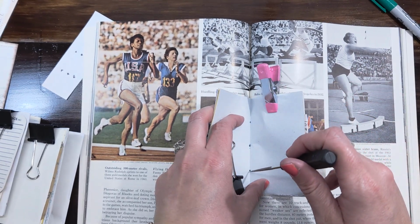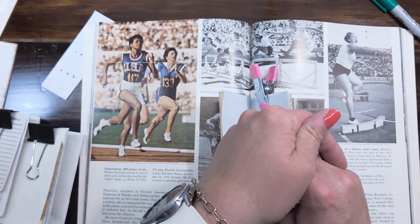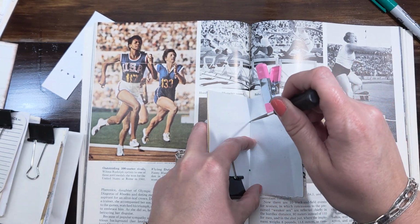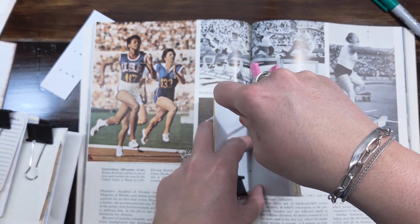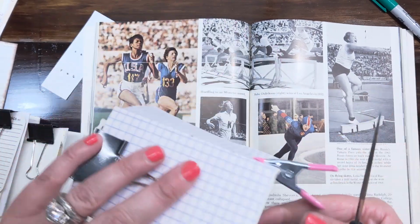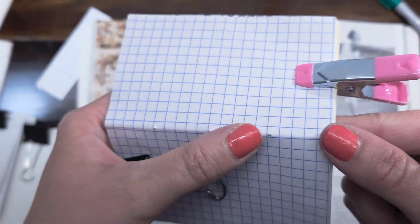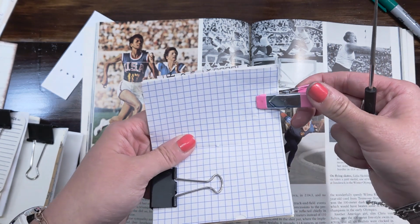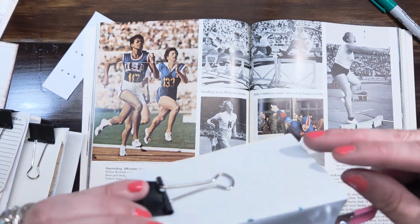And then where our dot is, we're going to push straight down. And what the magazine does, you can use a thick book, whatever you have, or some foam, is it keeps it level. So when you're pushing down, your pokey tool is not going all over and off the side. So see, you flip it back over and you see that your holes are in the center of your spine. And sometimes when you're folding it back and forth, you might have to readjust these a little bit because they might bulge a little bit.